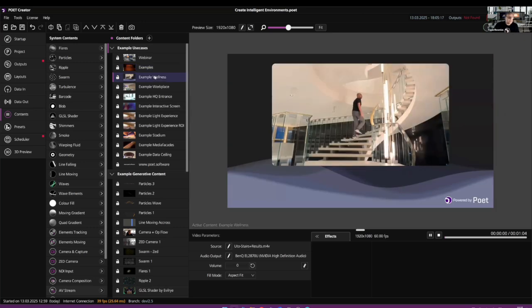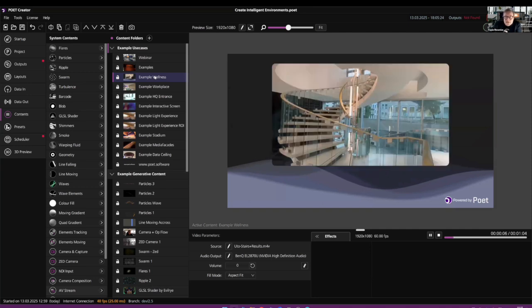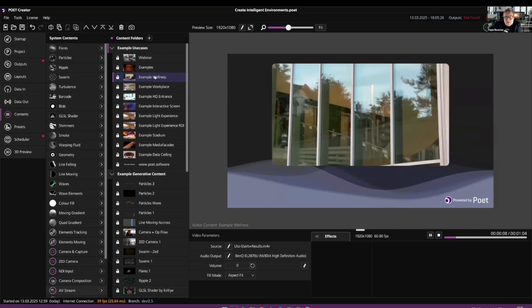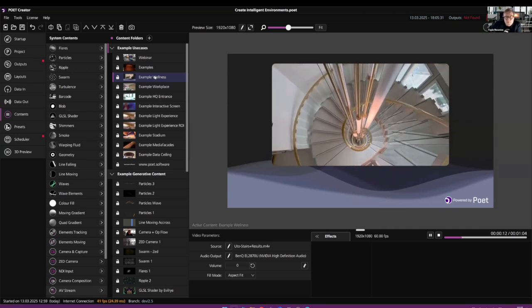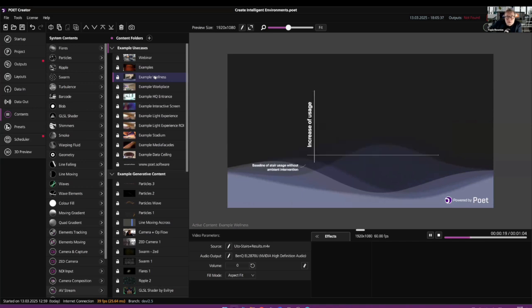I'll give you another quick example because it'll help. This is a little staircase. Every landing here has sensors. We can see in real time if somebody's going up or going down. So they're not presence sensors; they're a little more intelligent than that. With that, you can create a data set that tells your client the usage of the staircase.